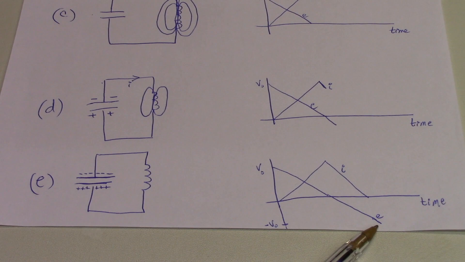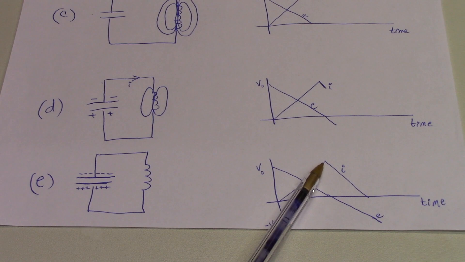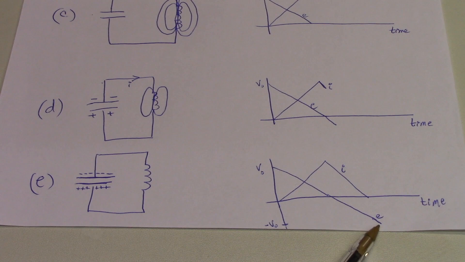And we see that the voltage is now, instead of positive V0, is negative V0. So the current initially starts off, becomes a maximum when the capacitor is depleted, and then Lenz's law continues to flow until we get to zero, and the capacitor is charged up in the opposite sense.